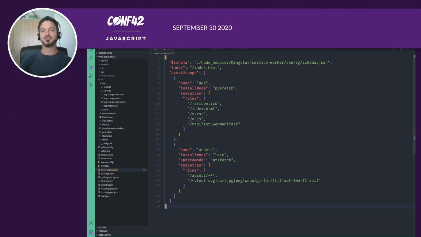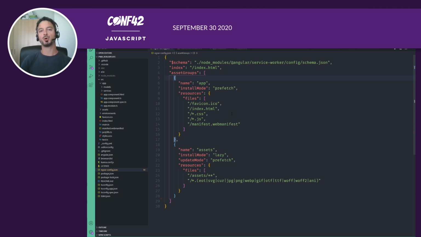Here we can define the static assets or APIs that we want to cache. By default, Angular creates only an assetGroups array where it's possible to define static assets, so JavaScript files or HTML files, that will be cached according to different installMode strategies, let's call it like this. The first object has an installMode of prefetch, and here we can put all the files that we want to be cached already when the service worker is loaded and installed.